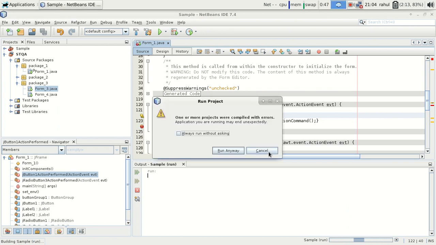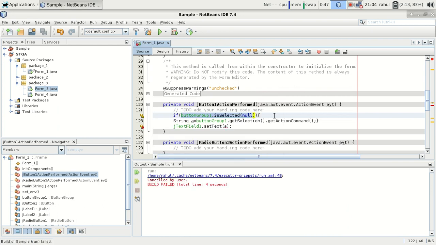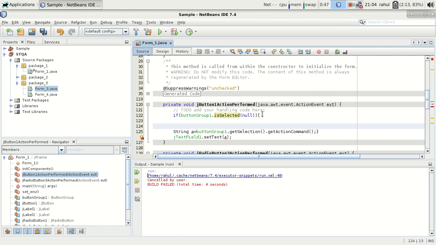It gives an error, see here, the red line. What it says is about variable a. This is an if block. So I'll just erase this bracket, and then if button group 1 dot isSelectedNull, I'll assign, let's just copy this and paste it here.